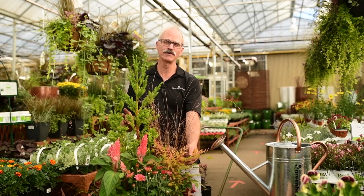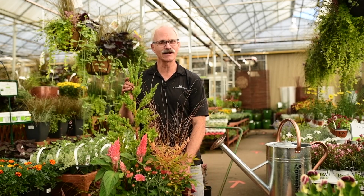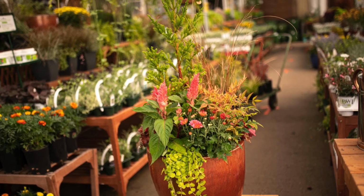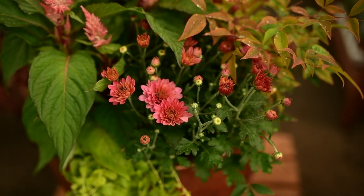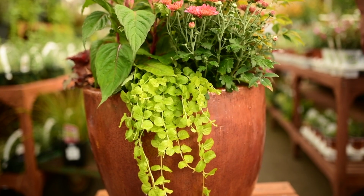The heavenly bamboo I ended up using, which will just get more fall color, and this Cryptomeria Black Dragon. So, wow, you can make an amazing planter. There are so many great plants to choose from, and this is completely fresh, really long lasting. Might have to replace the celosia when it gets cooler, or perhaps the mum back in November. And that's great because you'll have other choices to freshen it up again.